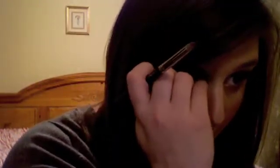I'm going to take my MAC 219, my pencil brush, just dab it in there a little bit, get a little bit of product, and just follow around the inside of the eye. I took mine 3/4 of the way again, under my eye. There's a huge spot right there, you see it? Okay. Alright, that's all you need to do for that.